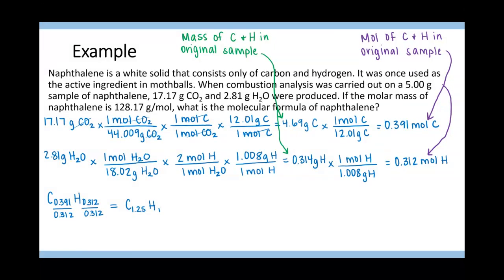So after dividing by the lowest number, we still have a decimal. So now we're in that last row of that table of determining an empirical formula where we need to multiply by a small integer. Usually it's 2, 3, or 4. In this case, yeah, you can answer your question. Go ahead. Yeah. So if we multiply by 2, you'd still get a decimal for carbon. If you multiply by 3, you still get a decimal. If you multiply by 4, then you get a whole number. So we multiply each subscript by 4, and we get C5H4 as the empirical formula.